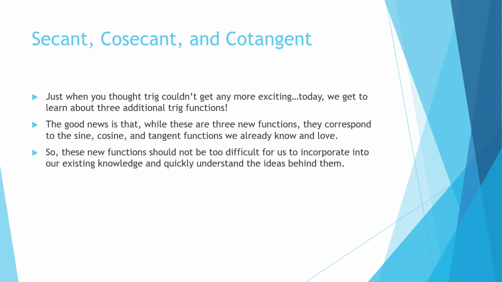All right, so now let's get into today's actual lesson. Today we're going to be talking about secant, cosecant, and cotangent. So just when you thought trigonometry couldn't get any more exciting, today we're going to add 3 new trig functions. Yay. The good news is they're pretty easy, right? It's not like it's going to be 3 brand new ones. They're pretty much building off of sine, cosine, and tangent, and they are just the reciprocals of them. So these shouldn't be too difficult for us to understand. Let's take a look at what I mean.